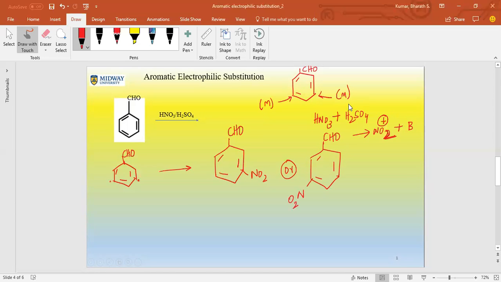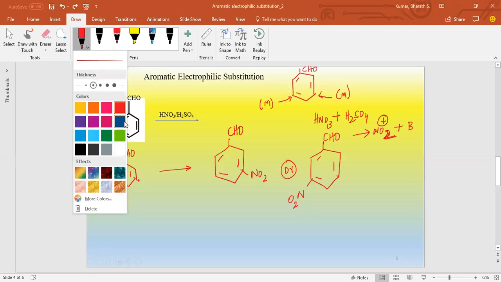Remember, this is our substituent. So these are your ortho positions, these are your meta, and this is your para. But a meta-directing group can only direct an incoming electrophile to the meta position. So I'm just going to get rid of the O's so I have a clean product. Let me get a different color and box this.